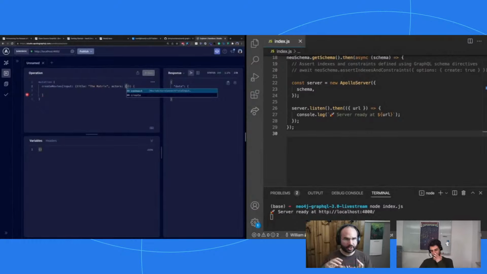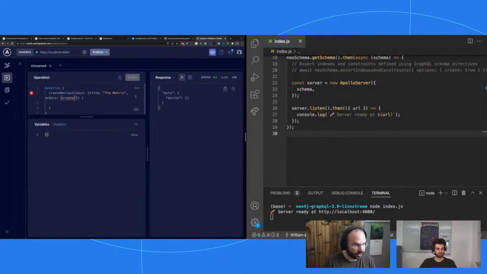In the same mutation operation, I also want to create actors, or if they already exist, create relationships that connect them. So let's create actors. Let me zoom in here. We're going to create the node, and we'll set the name field to Keanu.